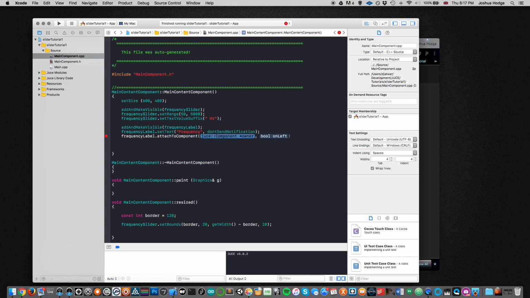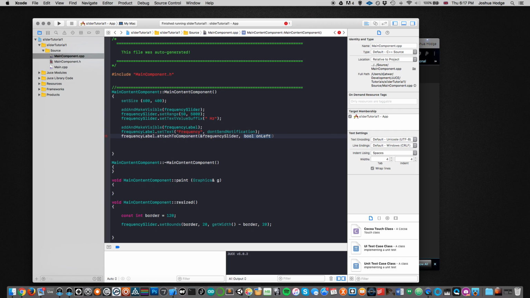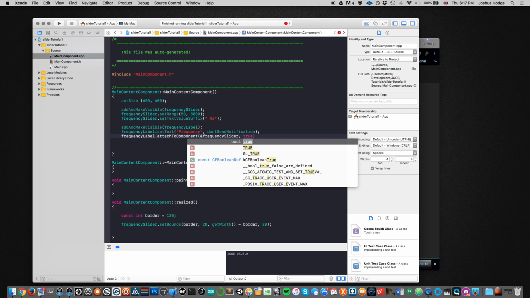As you can see, it's looking for a pointer here, so we're just going to point it towards the frequency slider. Okay, Boolean on left. If this is true, then the string will appear to the left of the box. If it's false, then it'll appear above the box. And so we want this to be true.